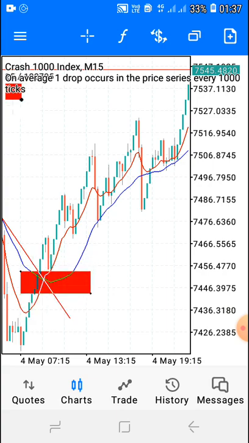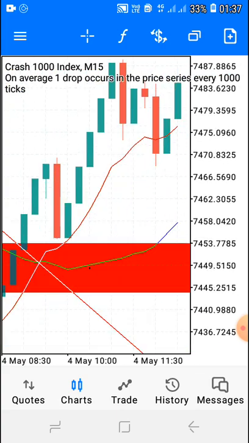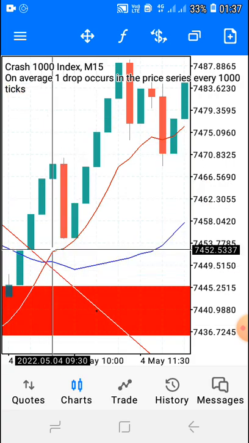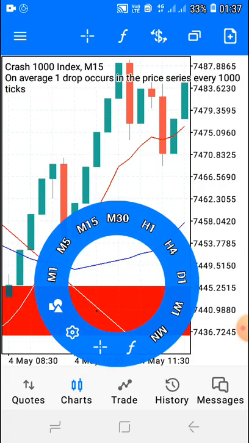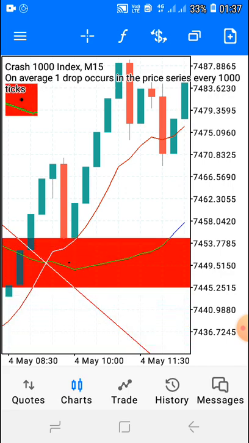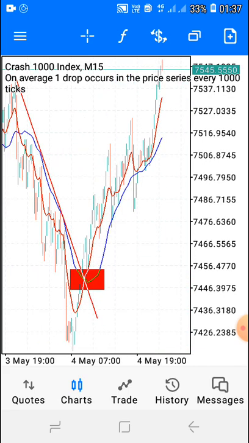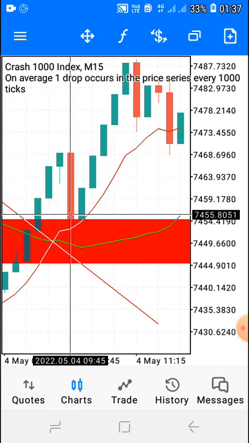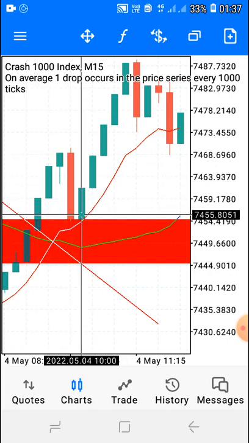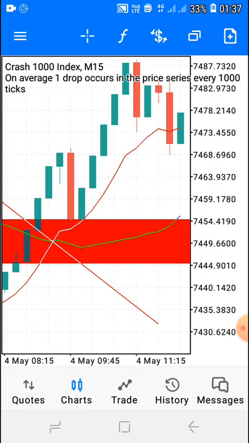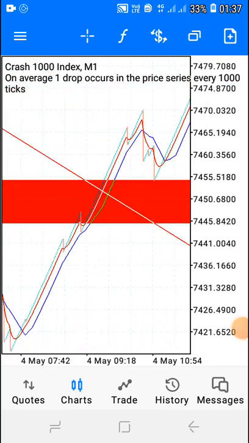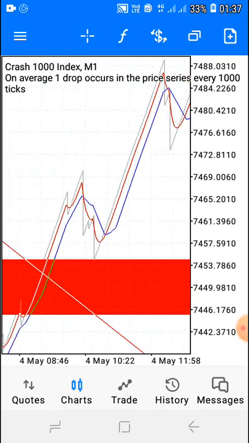So check this out. Let me just zoom in and show you guys. This is where the crossover had happened. So it shows us that the market is currently moving in an uptrend. Before moving in an uptrend, you guys can see that it did retest this level over here. It decided to break out, retest, and then a crossover happened. So once we see something like that, we go to the 1-minute time frame to look for entries. Okay, let me just go. Okay, so this is where it happened.